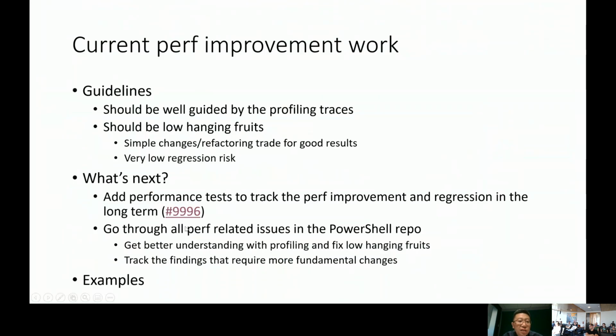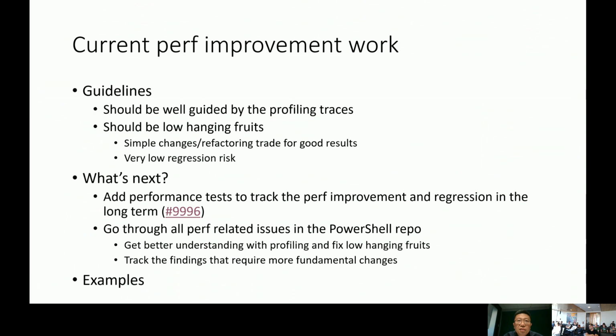So the next thing we want to do is go through all the perf-related issues open in the PowerShell repository. There are actually dozens of perf-related issues already open in the PowerShell repo, maybe even more. So what we want to do is go through all of them, get a better understanding by doing some profiling, and see if there are any low-hanging fruits that we can fix quickly. If there are any, we will just do it.